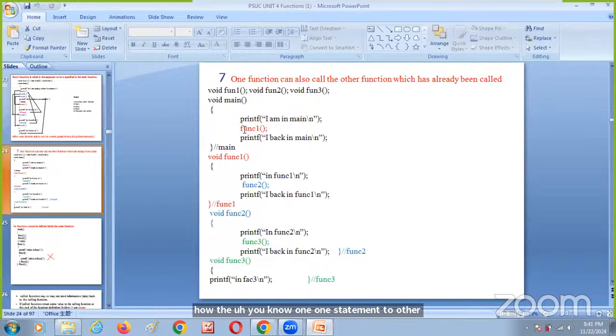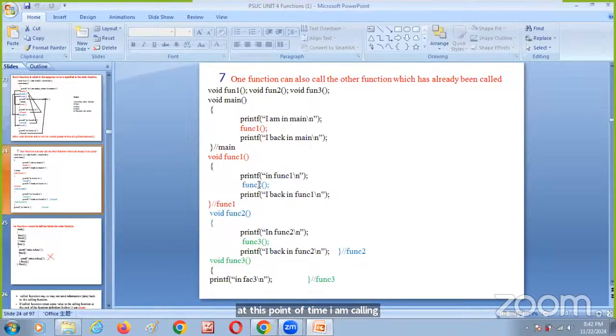Whenever there is function 1, it will come to function 1 and print function 1. Then this is also a function calling. At this point, I am calling function 2.